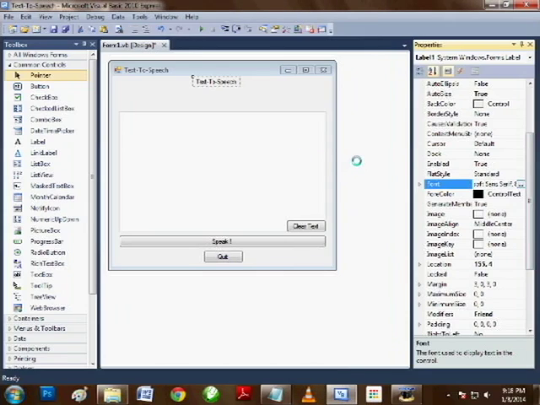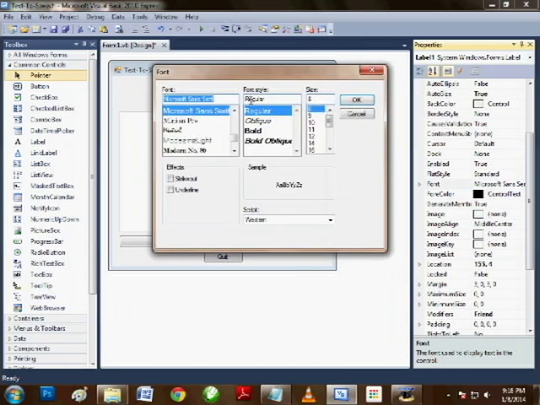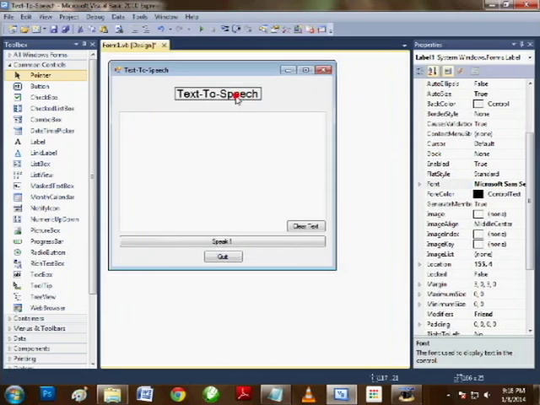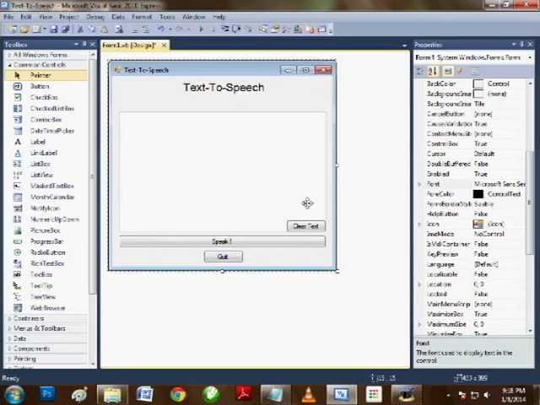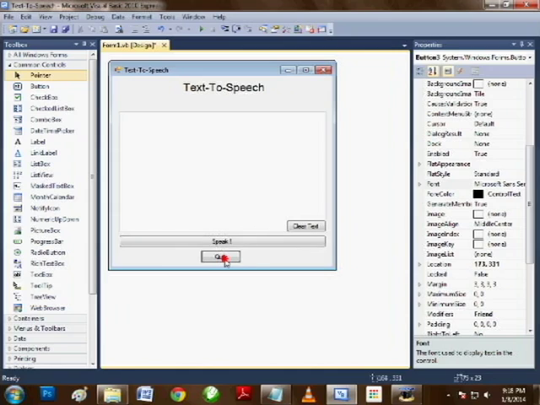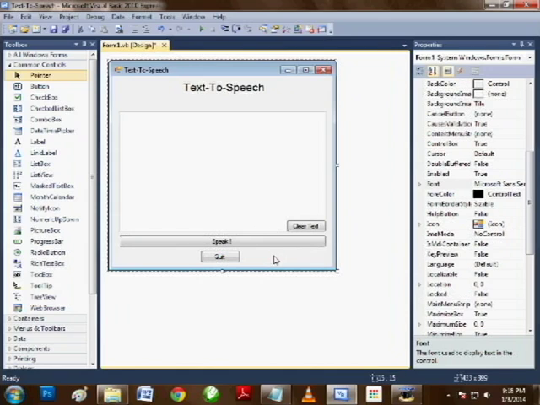I don't know why my computer is working so slow. So here I'm going to select this only. I'm going to increase the size to 16. Click on OK, and I'm going to place it here, okay. So this is clear text, speak and quit, okay.